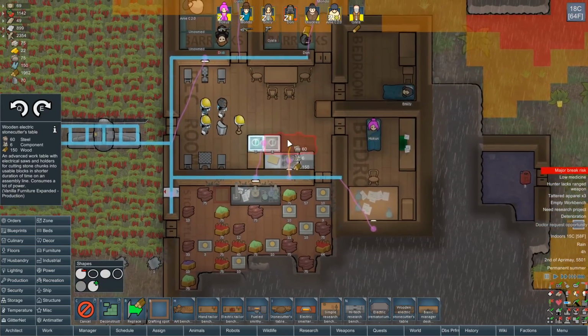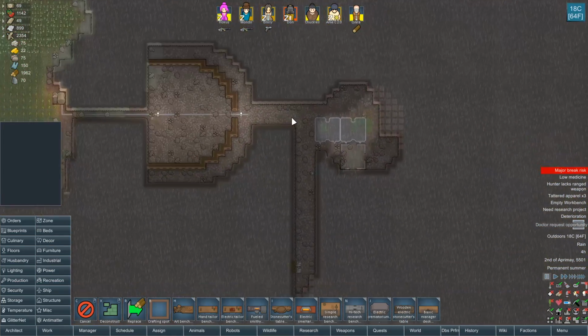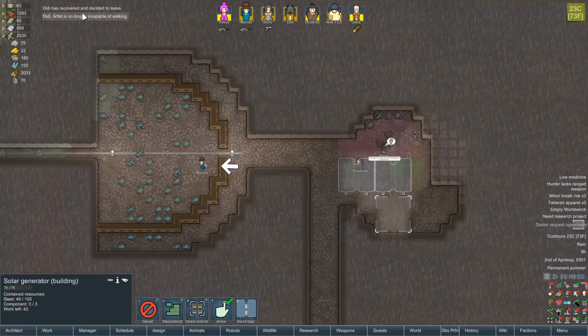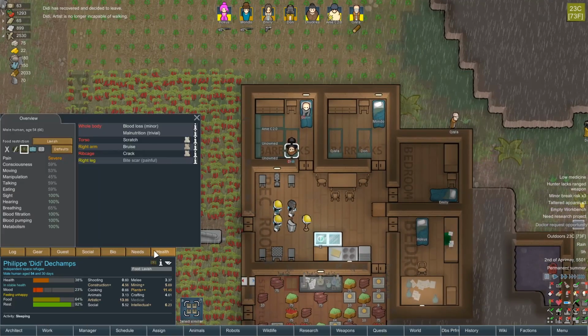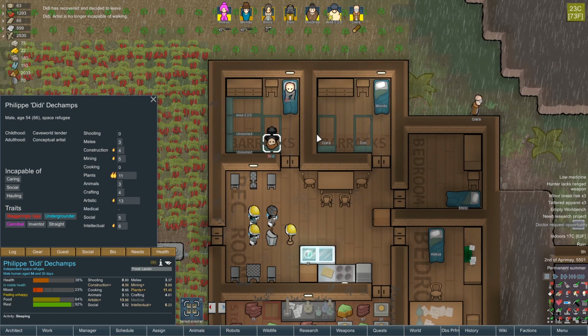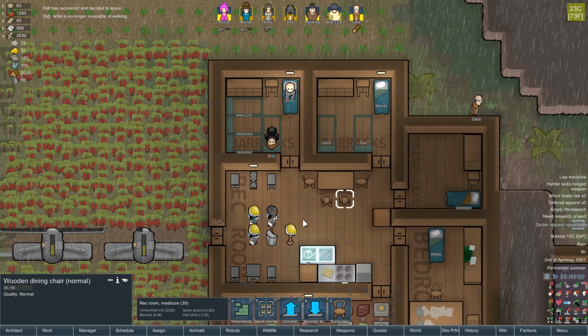We've put down a couple of... No, we've got to move in there first. They'll just have to deal with the walls being a bit messy for the time being. It's recovered and has decided to leave. Are you worth the hassle? Yeah, 11 plants. I like it. Okay, well, hassle it is then.